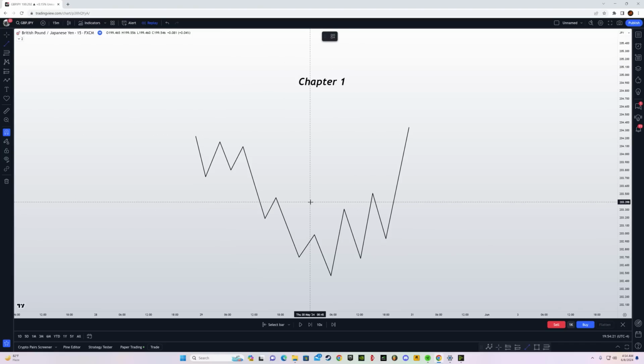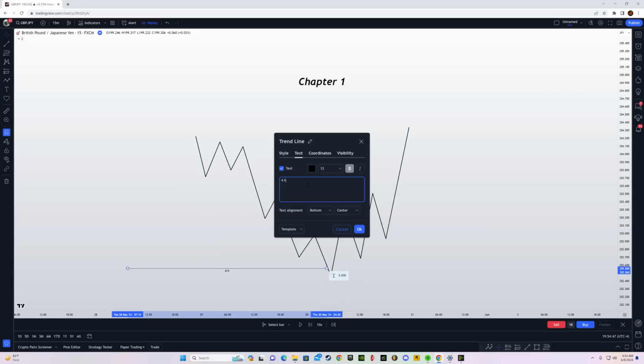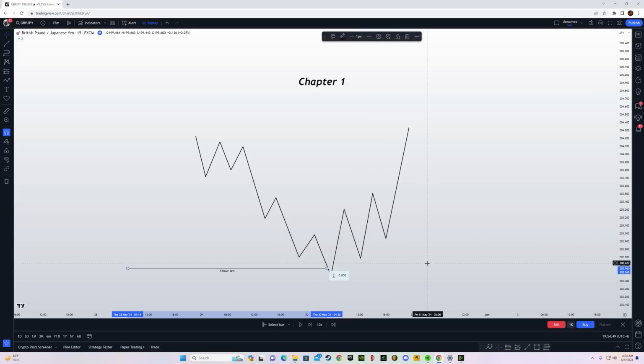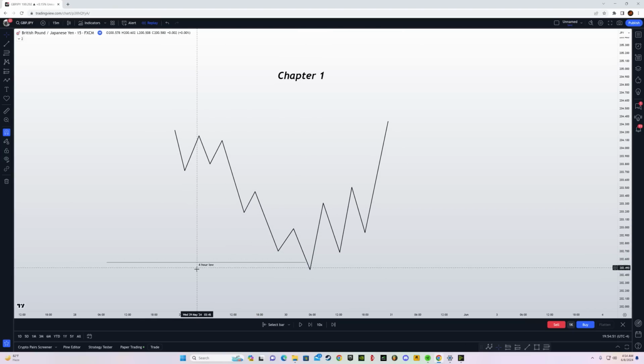So now, where do we look for reversals? We look for reversals on the higher time frame PD arrays. What are PD arrays? They're basically order blocks, significant highs and lows, fair value gaps, breaker blocks, and a lot of other PD arrays. But these are the main ones, and you should focus on them. So let's suppose that you mark out a significant low on the 4-hour time frame. So this is a 4-hour low, right? And price takes out the 4-hour low.